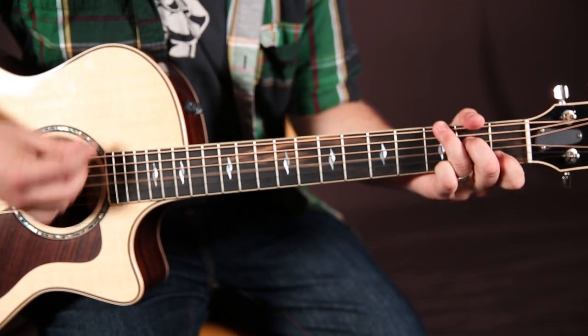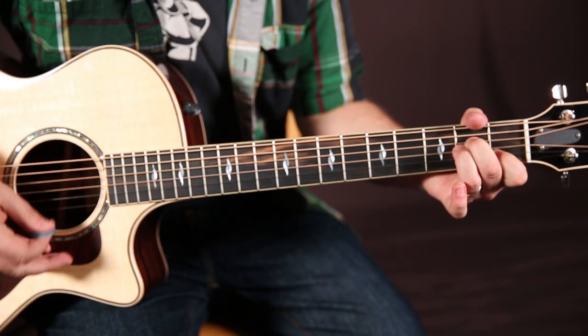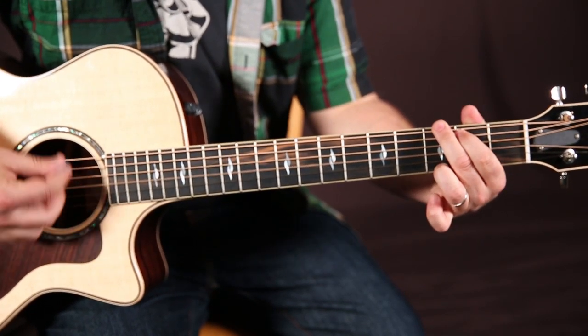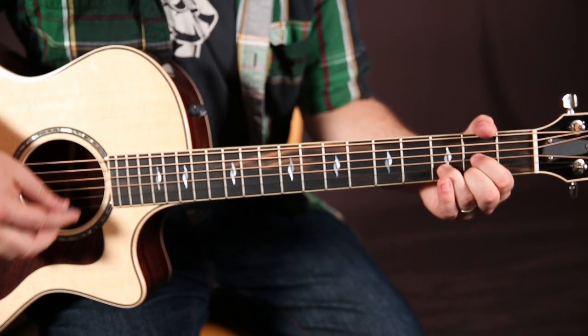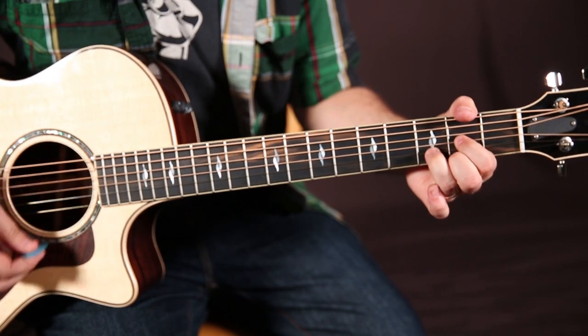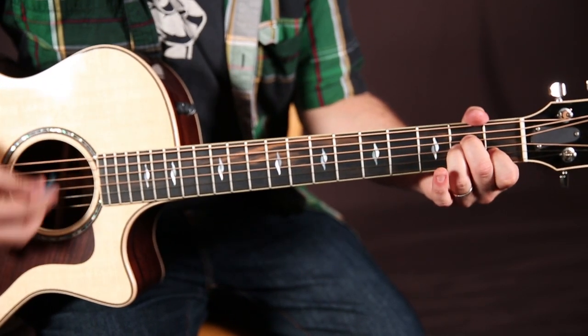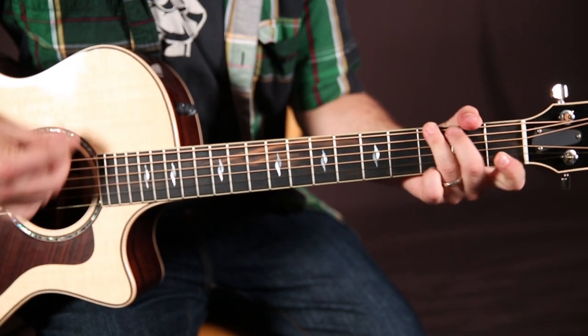Here it is again. D, A minor, G, break, C, break, D, C to G, D, C, A minor, C, to the top.